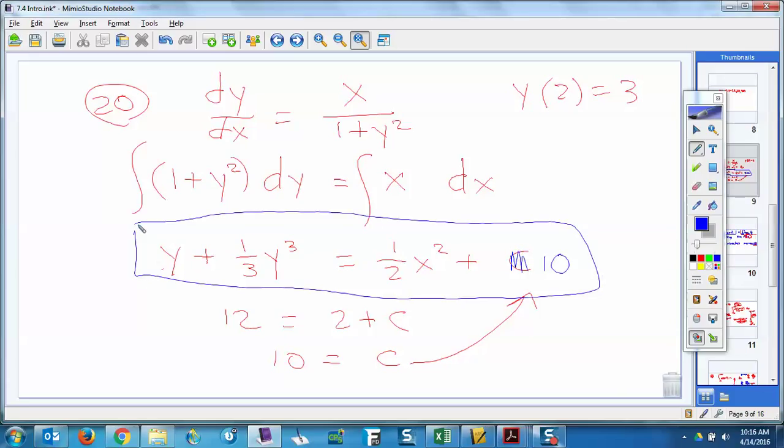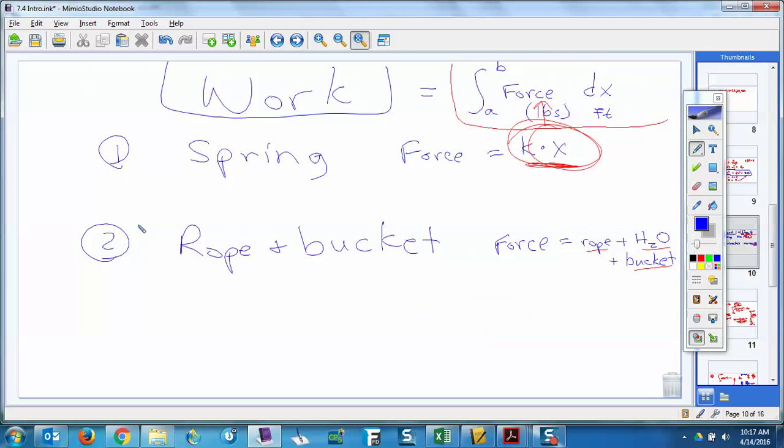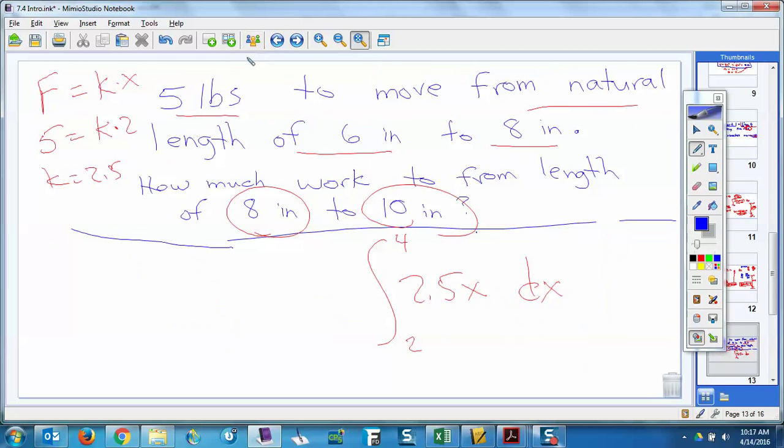So the solution doesn't have to be y equals. Now, I would say, if you can, I want you to get it into y equals. For the quiz, it's probably going to be ones where you can get the y by itself. But it can happen where you don't get the y by itself. Was there one in there that had like an arctangent or a sine or cosine? 27.